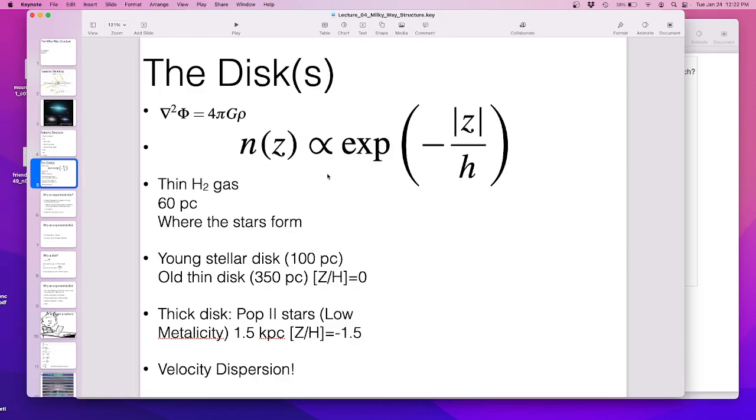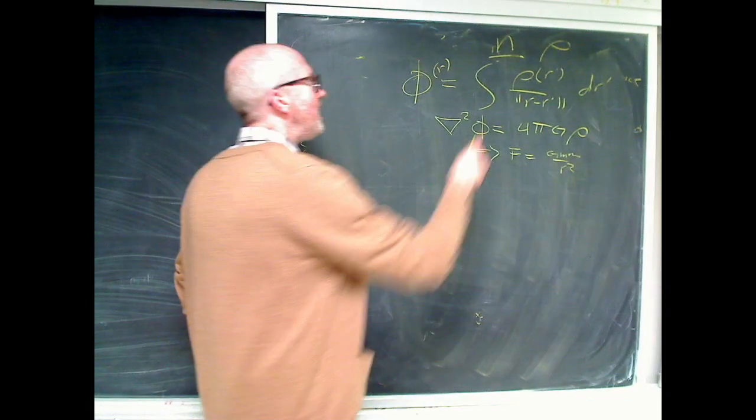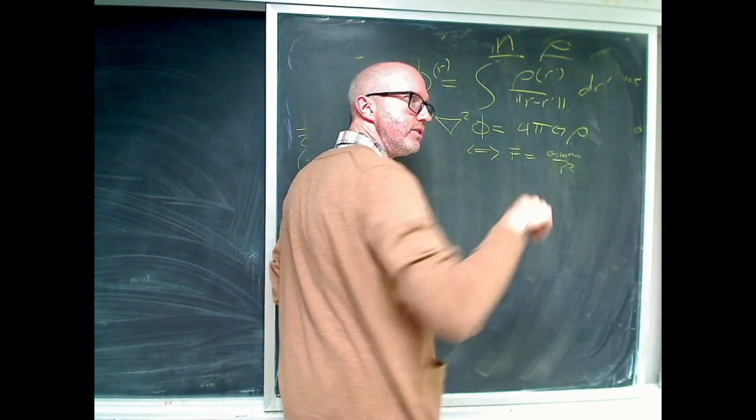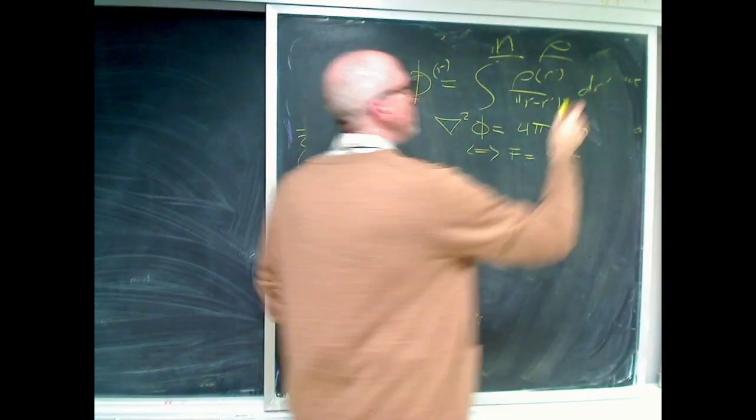So, my density, okay, I will interchangeably call density n and rho. Usually I mean number density when I write n, and mass density when I mean rho, but the difference is just the mass of a star, which usually cancels out. So I will be a little sloppy about n versus rho. I apologize. n and rho are both densities.